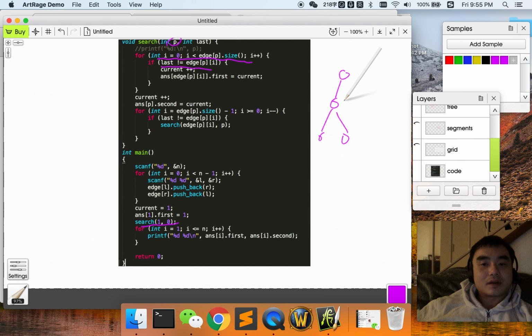For example, this node is P, and this node last is P's parent. So this part is just to make sure that we don't go back to its parent, right? So this part is where we add a starting point for all of its children from left to right, right?